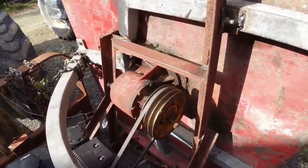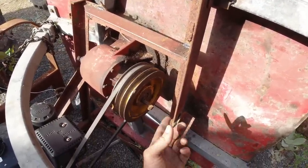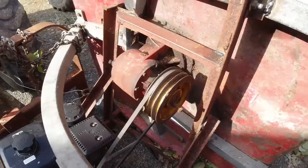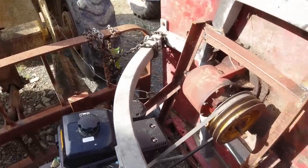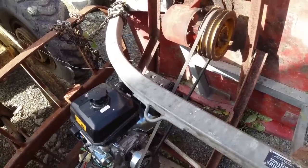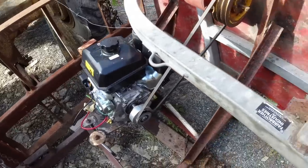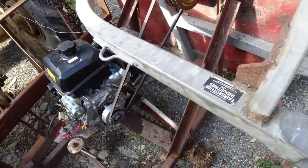The other option, I think, would be to have a little hydraulic motor here with an overrun clutch, and just plumb it up to the Hough hydraulics. But that would be a lot more expensive. I'd have to buy a lot of piping and valves and that sort of thing. But if I keep an eye out for an old four-cylinder car engine, I think that would be ideal.